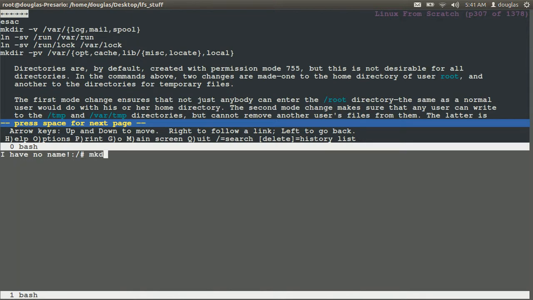Make directory, parent, verbose: /var, /opt, let's say cache, lib, encapsulate, miscellaneous, locate, comma, local, out here, comma, not a dot.